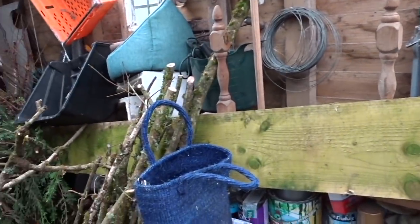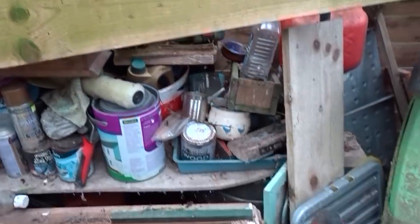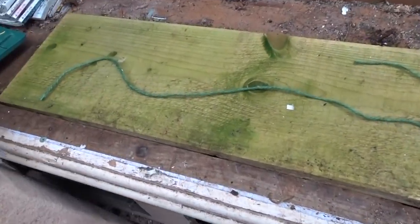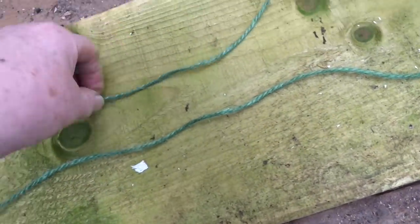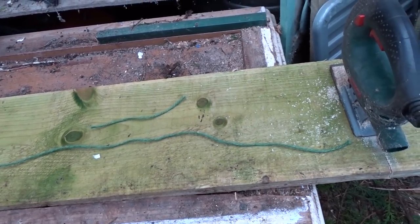That's the wood that I'm using — I've had this stored in the barn for ages. So, how long is a piece of string? Well, that's my measurements, you see. I've got string — that's for the length and that's for the depth. Very professional, don't you think? But I'll get there in the end.